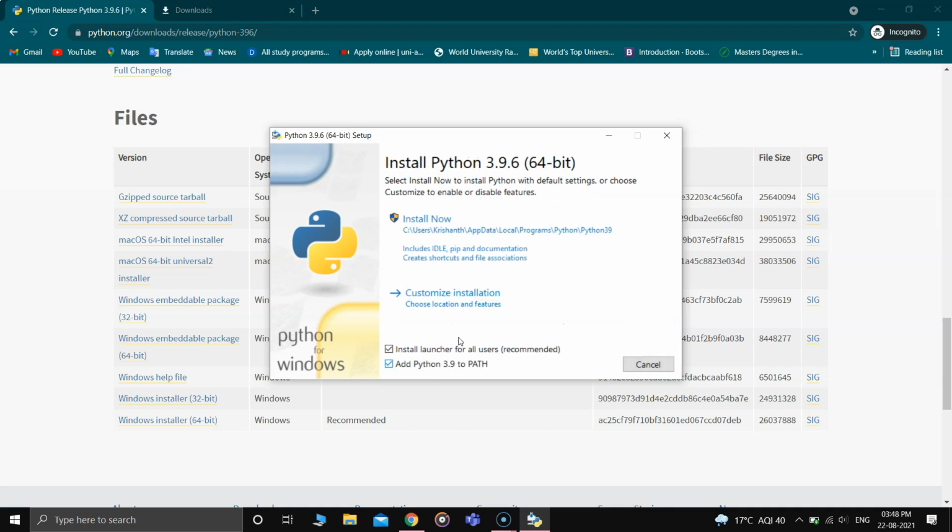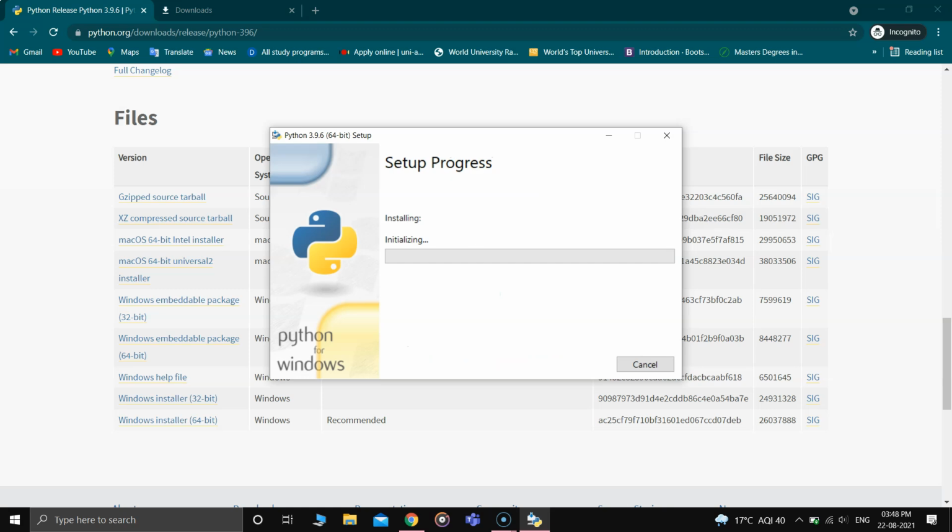This is all regarding the custom installation, and rather than this, I'm going to prefer install now. Now it's going to get installed in our system. It's going to take a minute or two to complete.